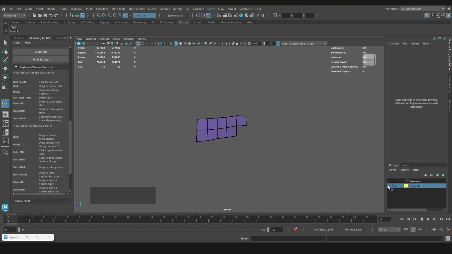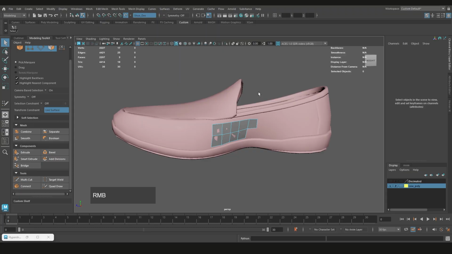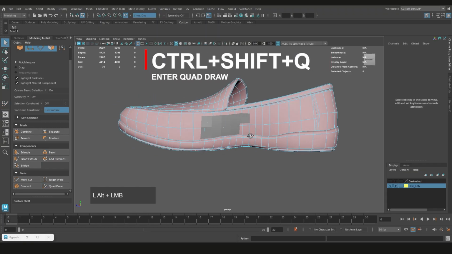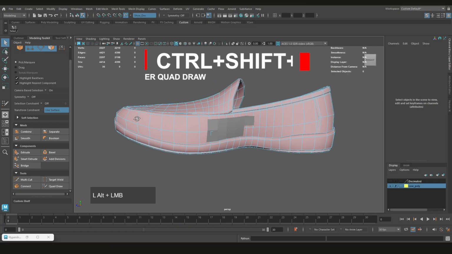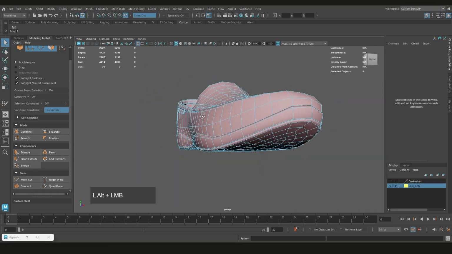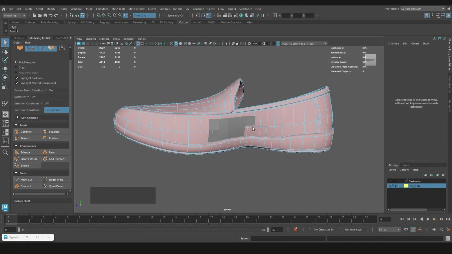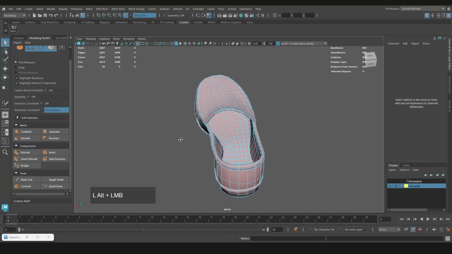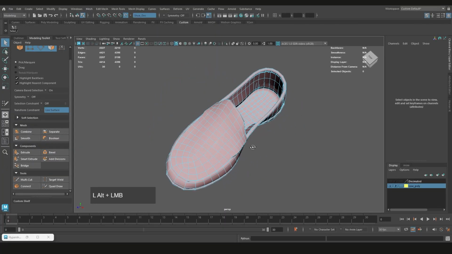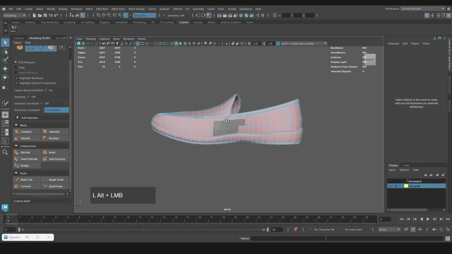So what I have here is this piece, right? And to get out of there, just press Control Shift Q. So this piece here already has these pieces for us. So we can either use this or create our own like you're seeing me do here. So either one works. It's really up to you on how you want to go about doing it.